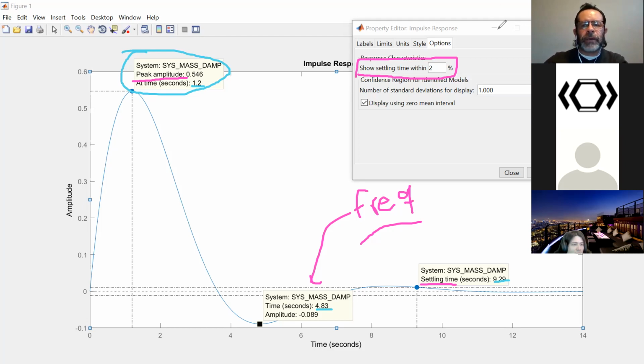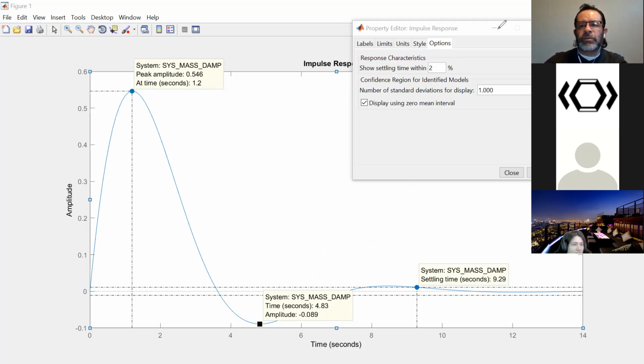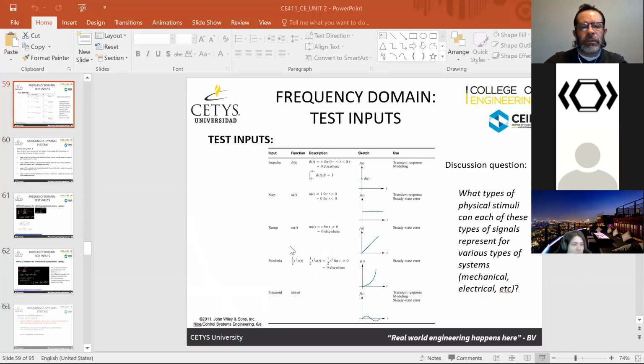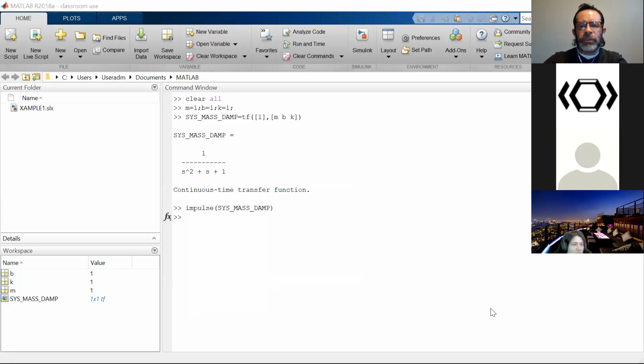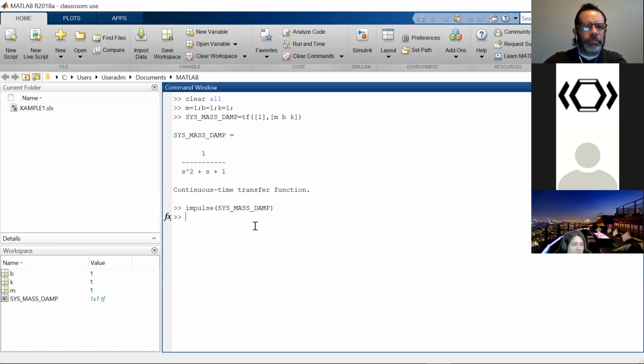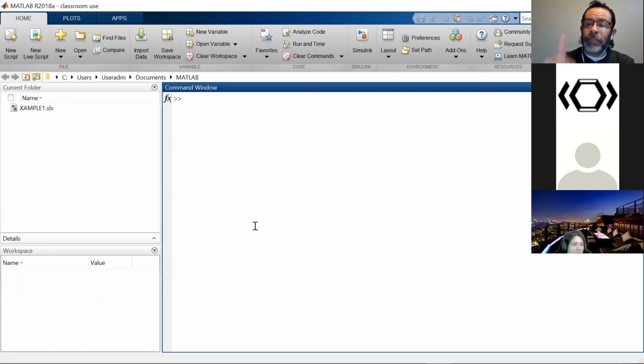So let's do the following. I'm going to clear this and close this window. I'm not going to close the window. I'm going to switch to share because if I close the window, we're going to lose that. Give me a moment. Here we go. We're going to do something here based on Luis's question. Let's hope I don't muck it up. I'm going to do a clear all just for the purposes of doing this in a CLC. Okay, I'm going to do this.